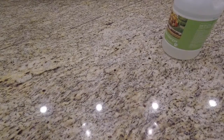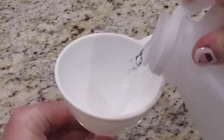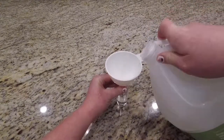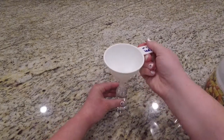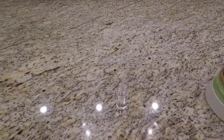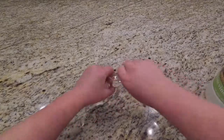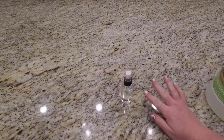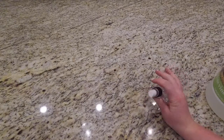Now another trick: if you have a really tough stain — and having known animals for many years, I know they do exist — I would fill up a tinier spray bottle like this one with just pure vinegar. Let's say you have a really bad stain on your coroplast in your guinea pig cage. You'd grab a little bit of baking soda, sprinkle it right on the stain, spritz the pure vinegar on it until it starts having a chemical reaction and kind of bubbles up. Let it sit for five to ten minutes and then wipe it clean.